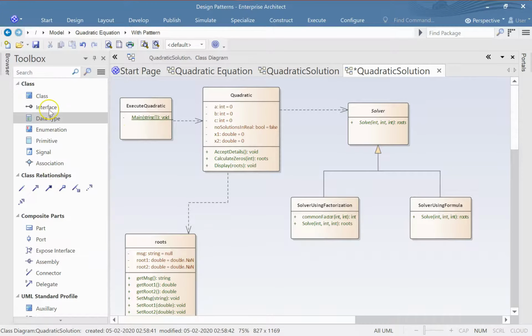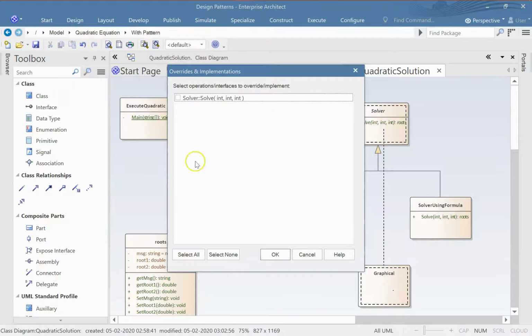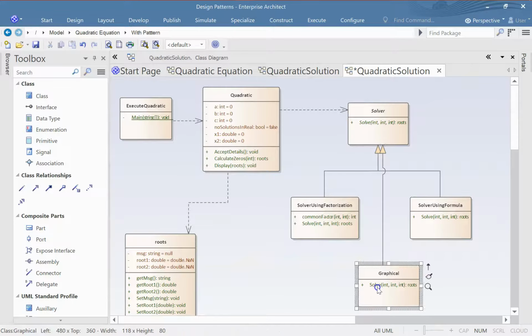It's just a question of adding one additional class, GraphicalMethod, and providing the implementation for Solver, whatever it be.